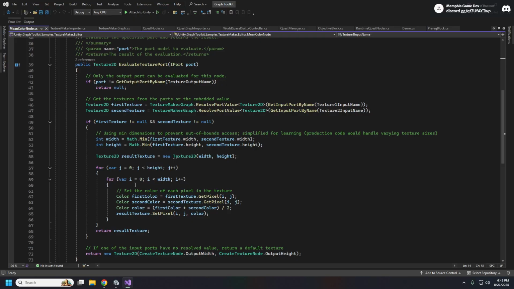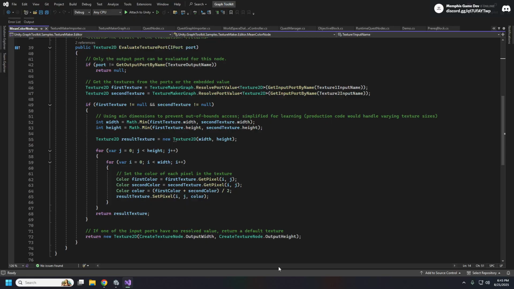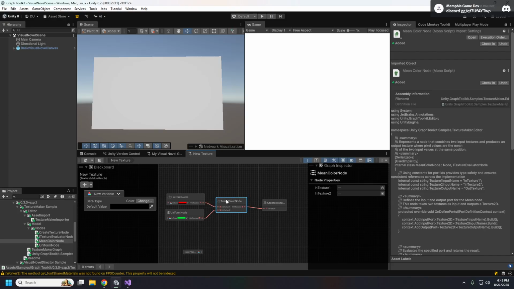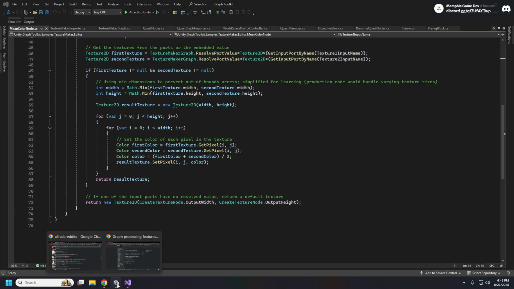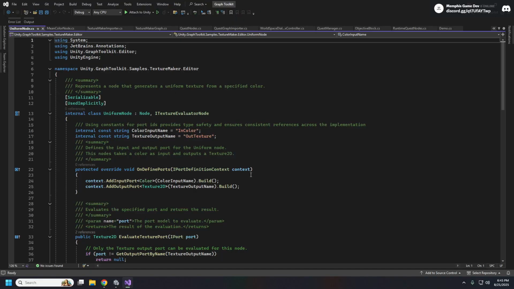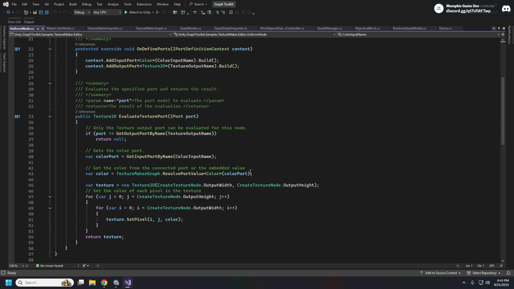This is where that happens here, and then spit that out. So here what this is going to do is take the uniform node and then average them out. The uniform node is just going to take its color and then apply that to its output here. So we have the create texture node width and height. So it's just going to create a texture of that width and height of that color.